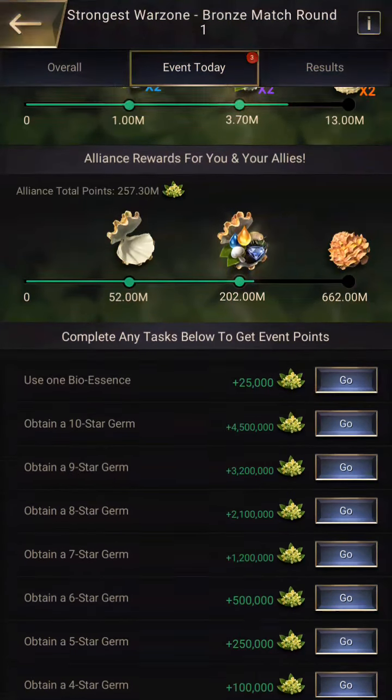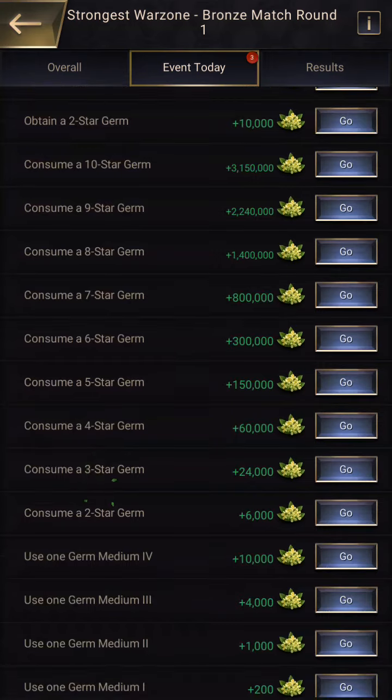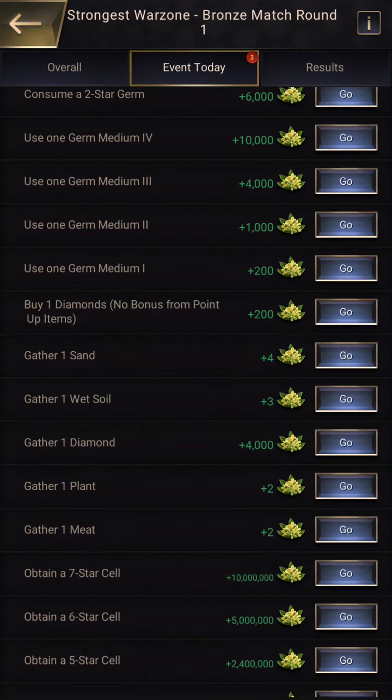Now, being as it's gathering day on the calendar, let's see, strongest war zone event today, use bioessence, which I hope to get some more. I did all my germs. If you're as sick as I am, you do your germs.